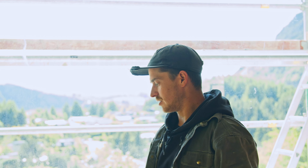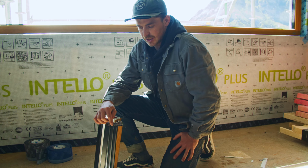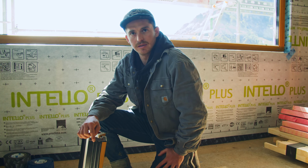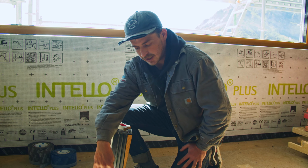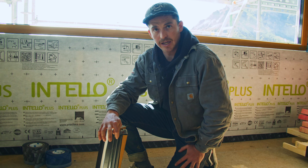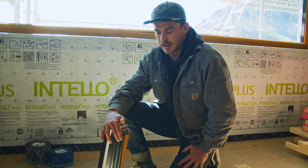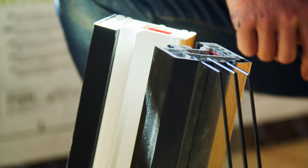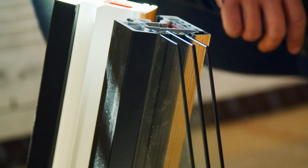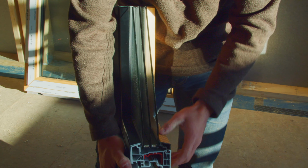Our windows are supplied by Envelop in New Zealand, and they're Neuffer triple glazed UPVC framed windows. As we know, with going from single glaze to double glaze, and we've got encapsulated space for air, or now with the likes of argon filled gas, we're adding another resistant layer to heat loss, or in the summertime heat coming in. So if triple glaze, then we add another layer. You also get further benefits with sound, with soundproofing. That's why now we use triple glazing.